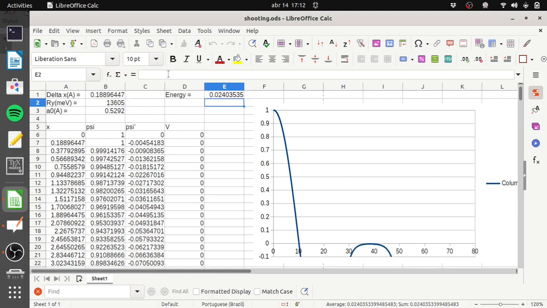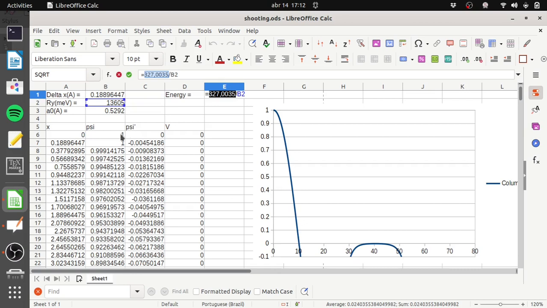Put a 9 here, still too less. So this is actually 1, that should be fine. Or maybe 2, 3. So 4 is too much. So now I can try 35, for example. And then if I go on and on, I find another energy, which is the energy of the second eigenstate that is still even in the x-axis.